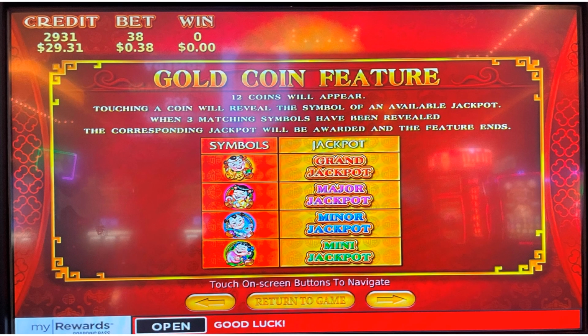This is another one of the screens in the rule screens that explains what to expect in the Fu Bat bonus. As it says, the game will show you 12 coins, and you will keep picking coins until you get 3 of the same baby symbol. Whichever baby symbol you get 3 times first will be associated with one of the jackpots. And you're only going to be eligible for the jackpots according to how much you bet, which I believe I just explained. Now, however, let me emphasize something: the jackpot that you get is predestined. You have no free will in this coin flipping feature. It is just for show and entertainment.